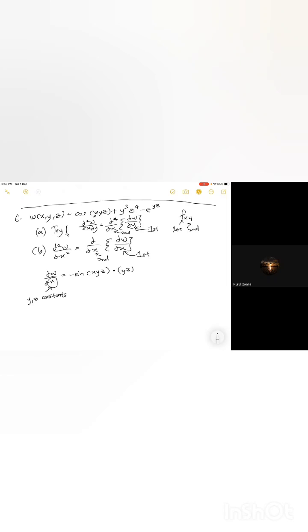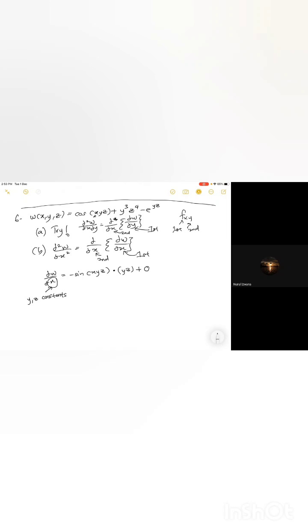Plus, differentiate the Y to the power of 3 multiply with Z to the power of 4 with respect to X. Tetapi Y kuasa 3 dan Z kuasa 4 tu, dua-dua adalah constant. So strictly 0. They are not attached to a variable X, so you don't have to write down the variables back because they are not attached to X. Only when they are attached to X, then you have to write down the variables.